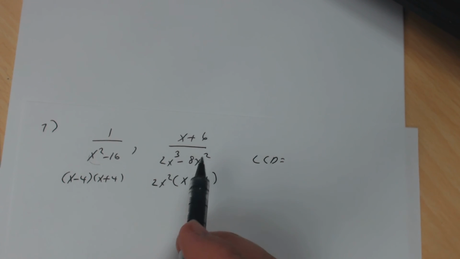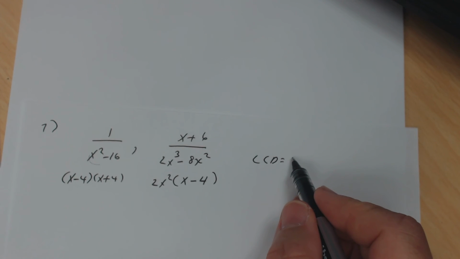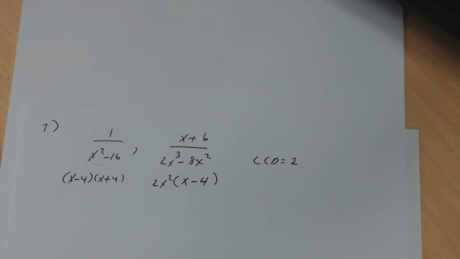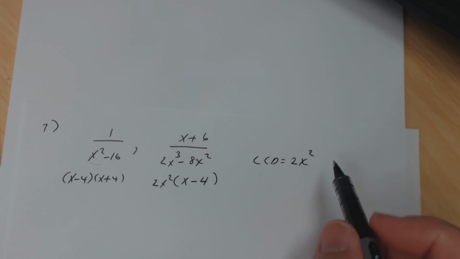So the least common denominator, let's start with the coefficient 2. This is a 1, this is a 2. So far my least common denominator will contain a 2. Then look at the x squared. Let's continue with the monomial parts first. There are 2 factors of x here. There are none here. So I need 2. And we always use the one with the largest amount of factors.